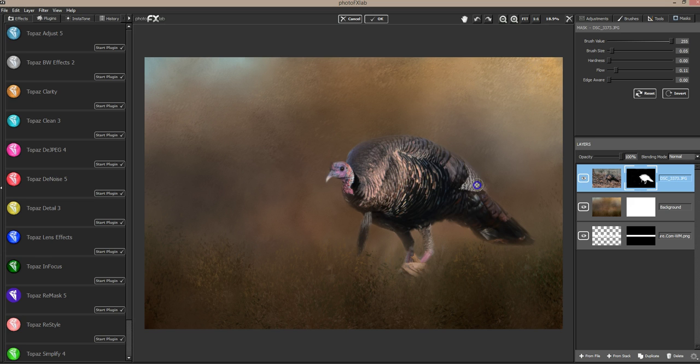So try to make sure your light source is where it needs to be, either by lining up your photo with the texture, or switching the texture and lining it up with your subject. I like my animals facing right to left. I find it easier to work on that way.